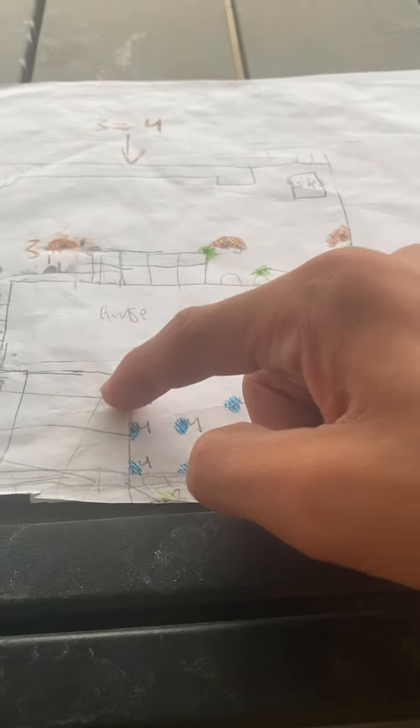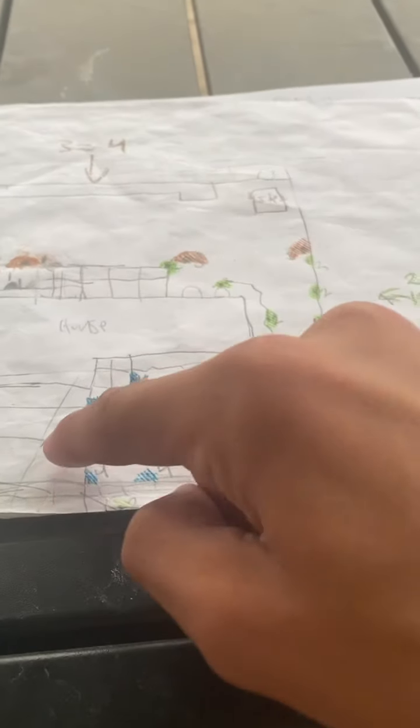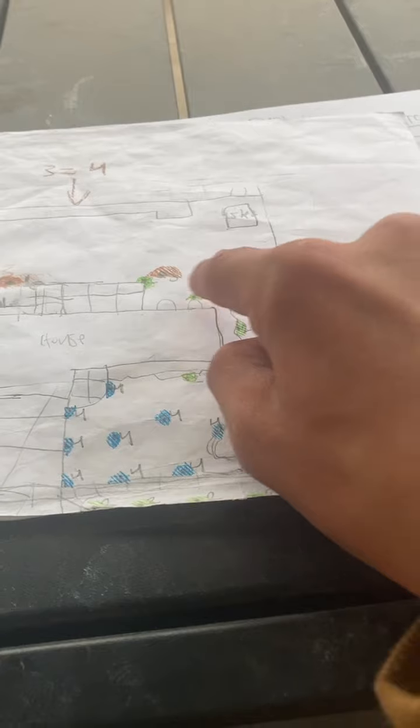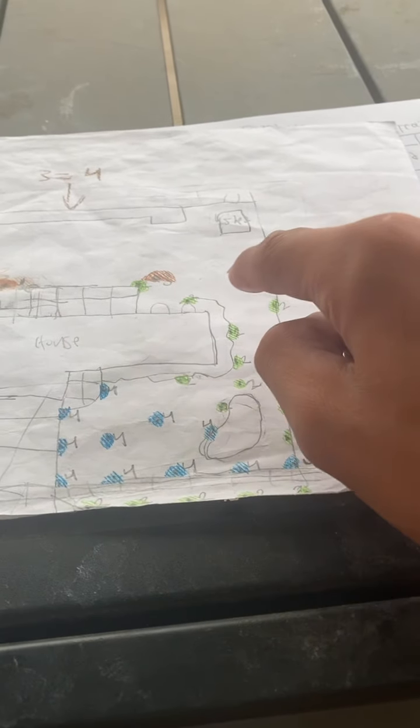And then for zone 2 and zone 4, they're both connected in the same kind of pattern design. Because the way our patio is, our porch, it curves like this. So they did that with the sprinklers too. They did it like this, and around there. So that's what's cool.